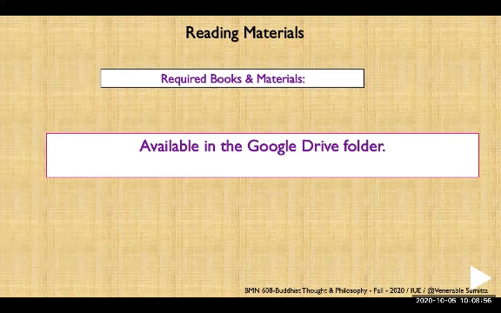It's very important that every week we'll have separate Google Drive folders. For example, when you go to week 1, you will see the required portion of the class and the reading materials for you to go through and learn. The assignment details are also there. So you are expected to be in touch with the Google Drive folder all the time.